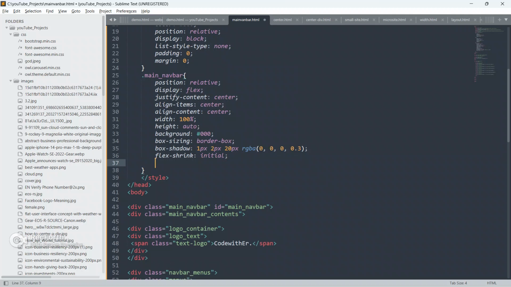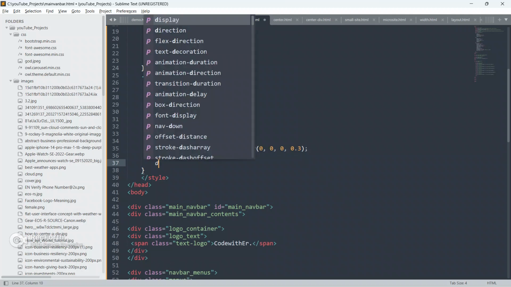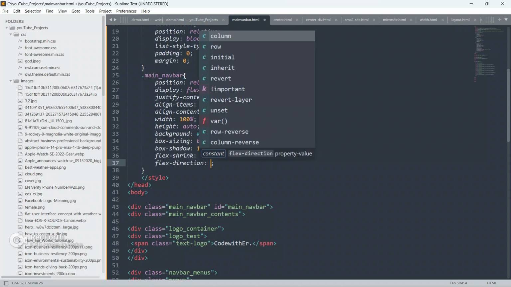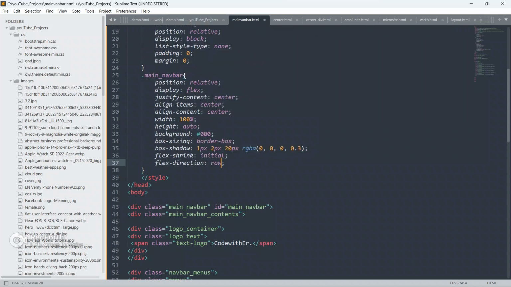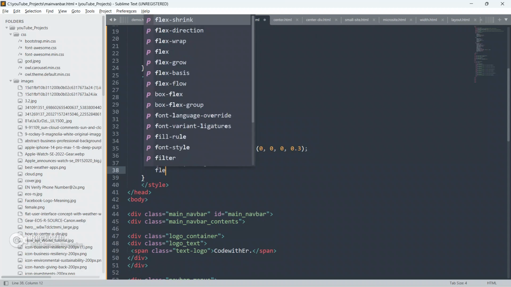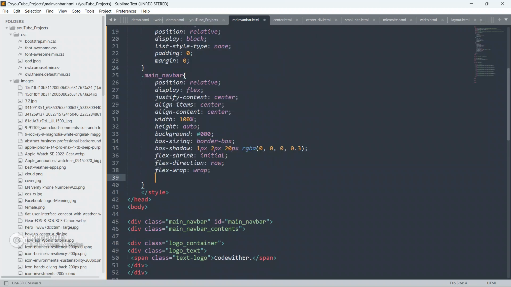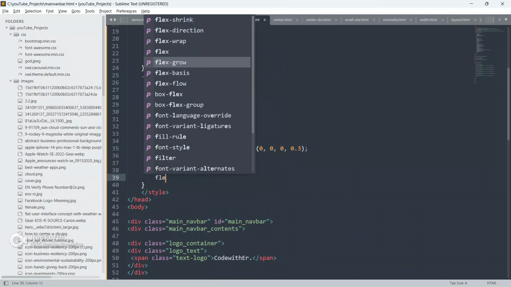Okay, so flex shrink, give initial flex, give flex direction as row, give flex wrap as wrap.